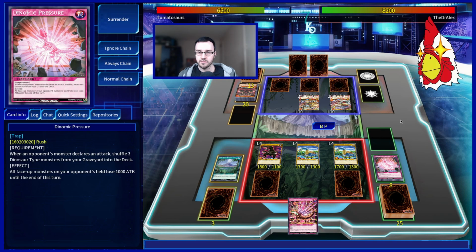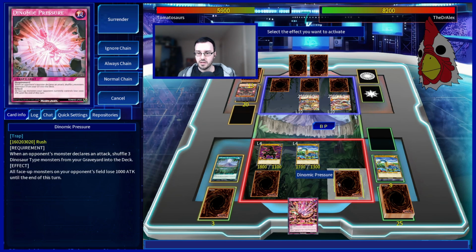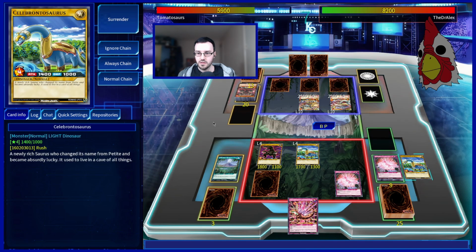Let this go to battle. Swing. Yeah, I can't do anything about that. And swing. But I can do something about that. Oh. Dynamic Pressure. So I can get back 1, 2, 3.